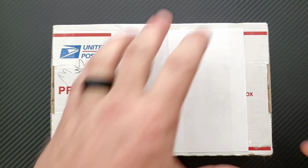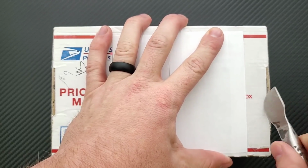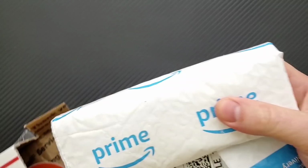Okay, let's go ahead and get into this box. Just sort of do my usual thing here with the extremely sharp and definitely doesn't need to be sharpened scalpel. I know it does. Okay, here we go.